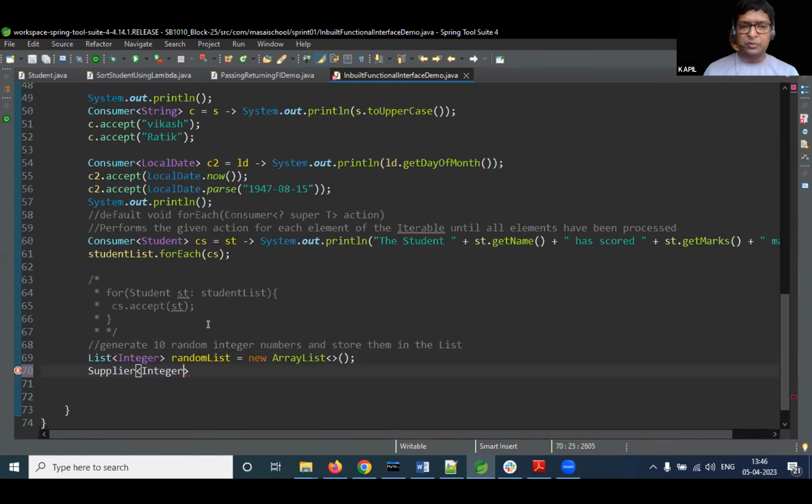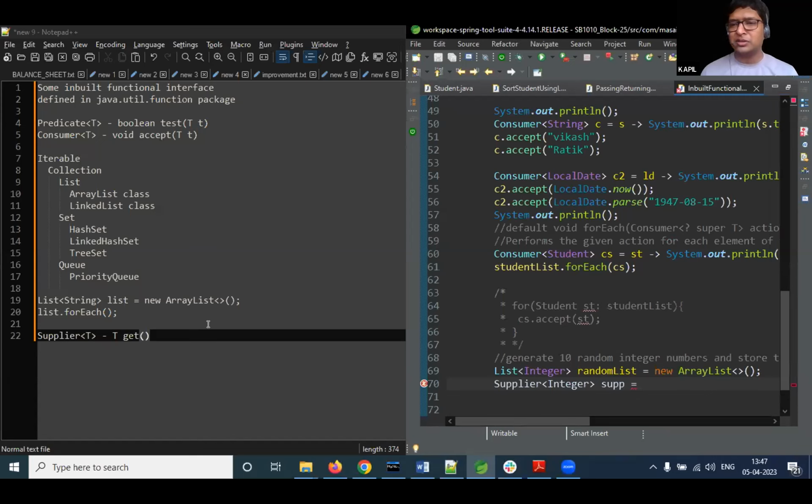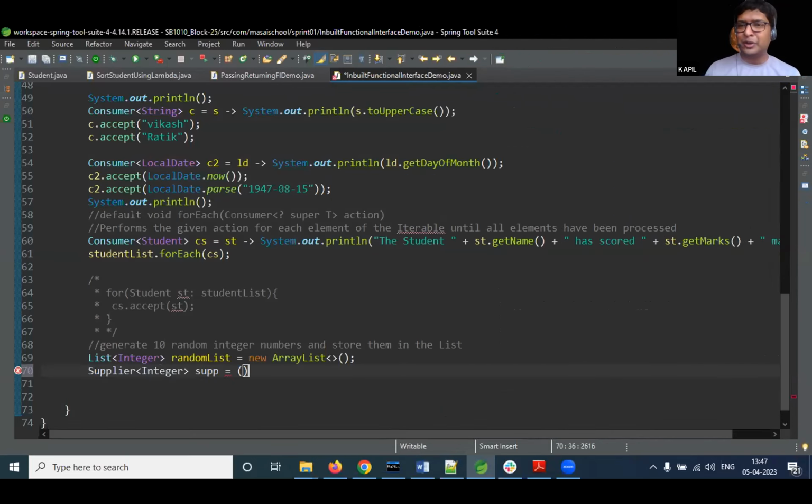It is going to return me a value of type integer, SUPP. How many parameters are there in supplier? That's good. There is no parameter. Number of parameter is 0. Because number of parameter is 0, I have to use parenthesis with no value. Is that clear?